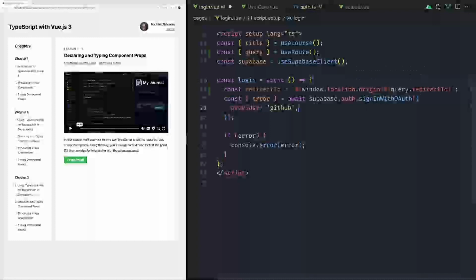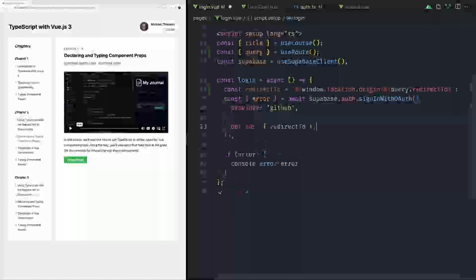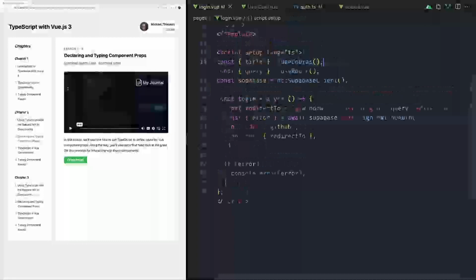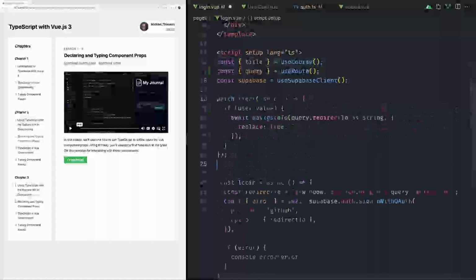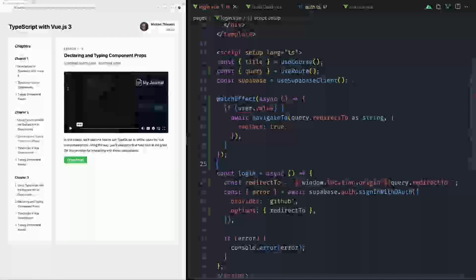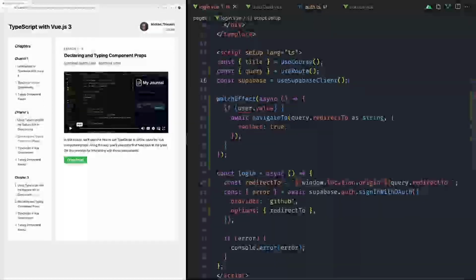The sign in with OAuth method has a redirect to option, which we need to pass. From there, we need to add in a watch effect, which will watch to see if the user switches from logged out to logged in. We also need to grab the Supabase user in order to make this work.